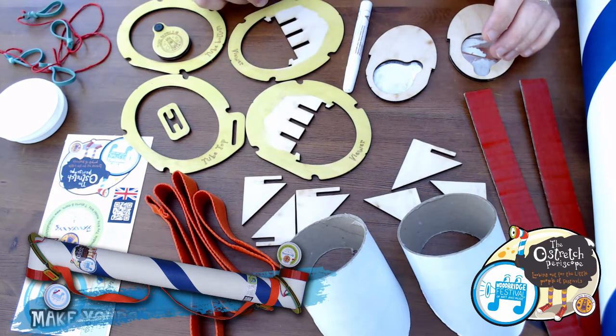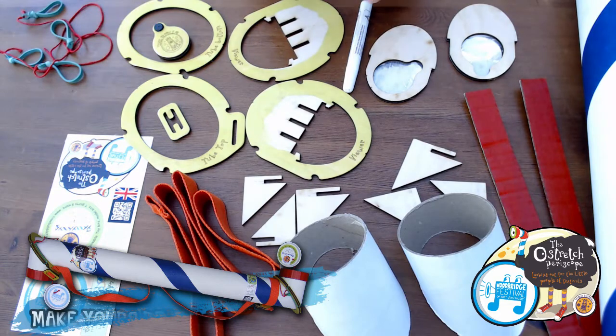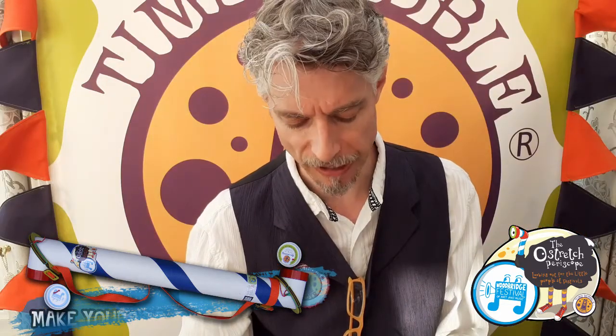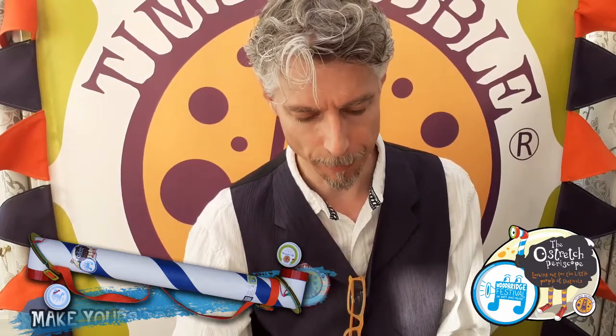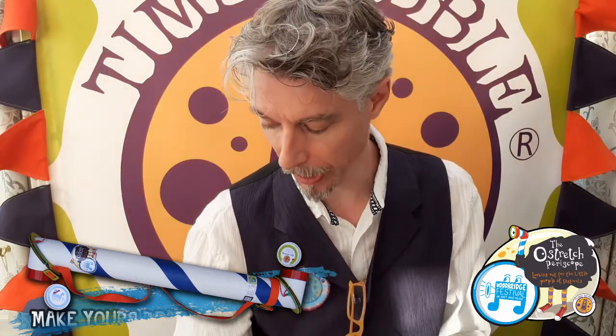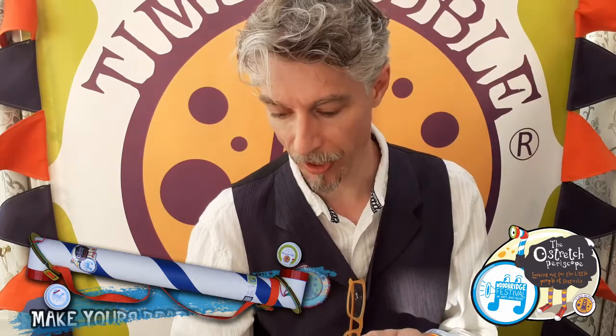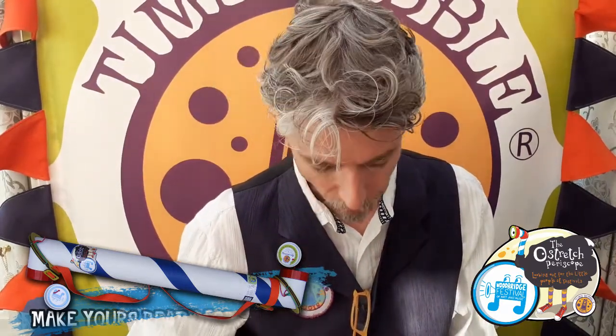Okay, we've got the postal end tubes. So these really help to keep the end of the tube circular and give it a bit of strength while you're not using it. It stops bugs and moisture and all sorts of things getting into the tube so easily. So they're quite handy to have. And we've got a bit of cotton string attached to them, that stops these getting lost at the festival. So we don't create unnecessary waste or loose bits. And the elastic bands I've talked about already.